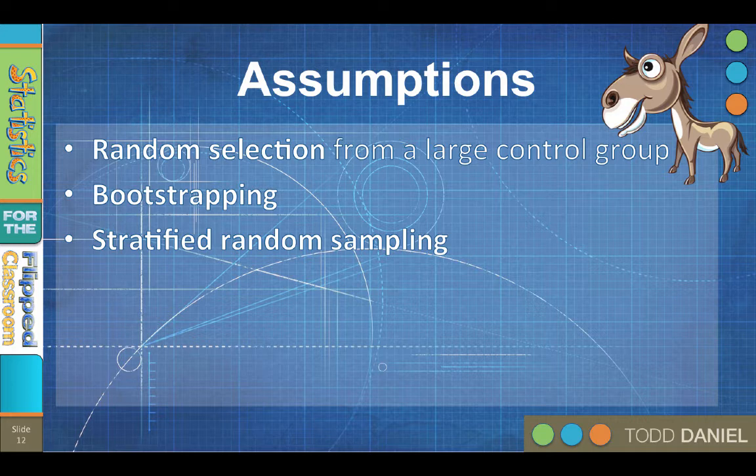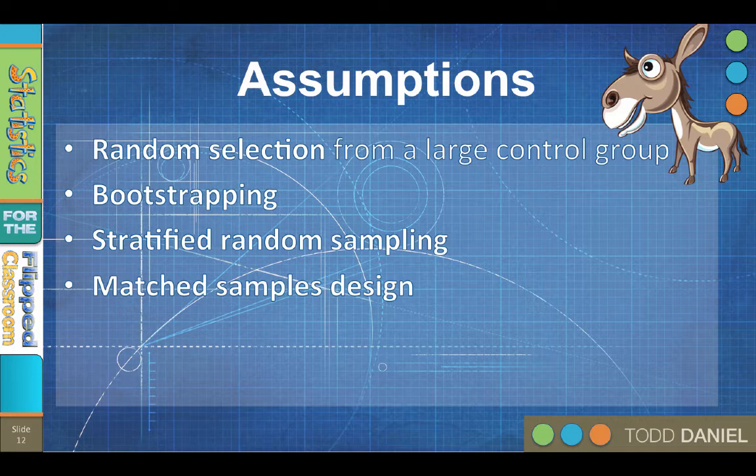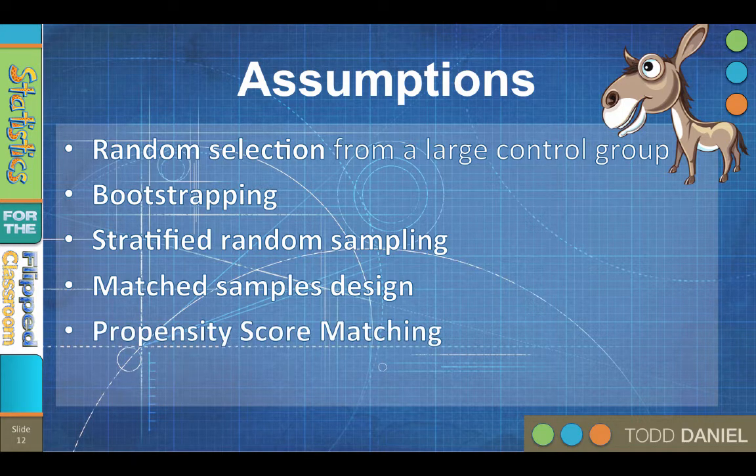Meanwhile, you are still continuing to collect data on the smaller group, until you have enough participants. You could set up a matched samples design, in which you purposefully pair similar individuals in those two groups. Or you could do propensity score matching of the participants in the two groups, if you have the right quality of data. Talk to your statistician, if sample size is an issue for you.